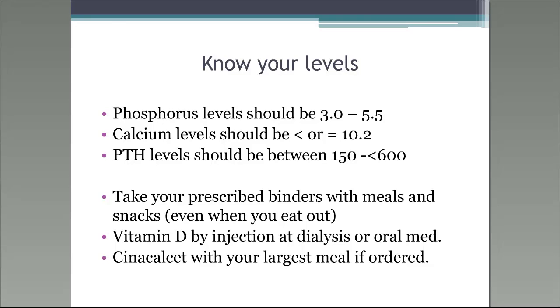Regarding Velphoro: we have a number of patients on Velphoro. It's an iron-based binder, and we've had some really good success with it for compliant patients. It's a chewable binder so you don't need to drink water with it. Usually they start with one with each meal. It has a cherry taste and seems to do really well for phosphorus control. It doesn't really increase your iron level, so doctors don't have to worry about that. The only caution is if you're on Synthroid or any thyroid medication.